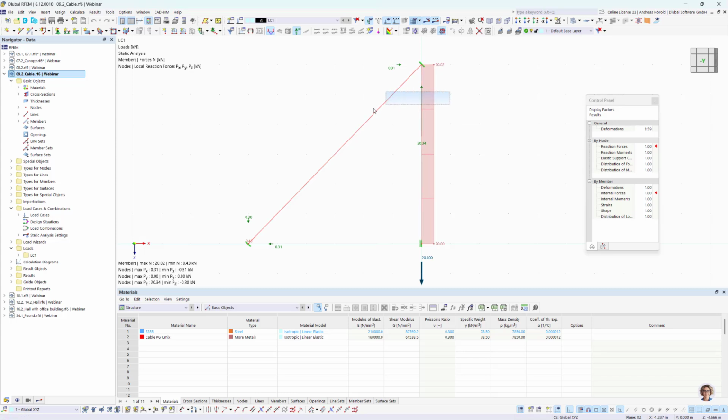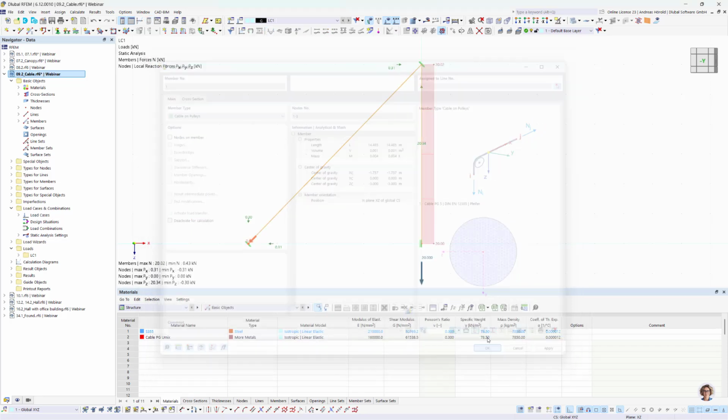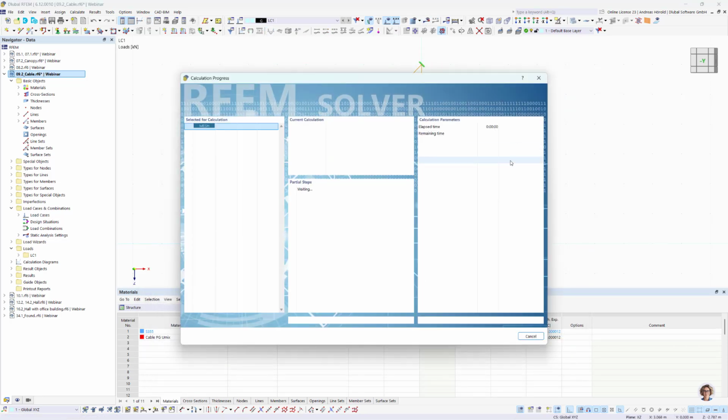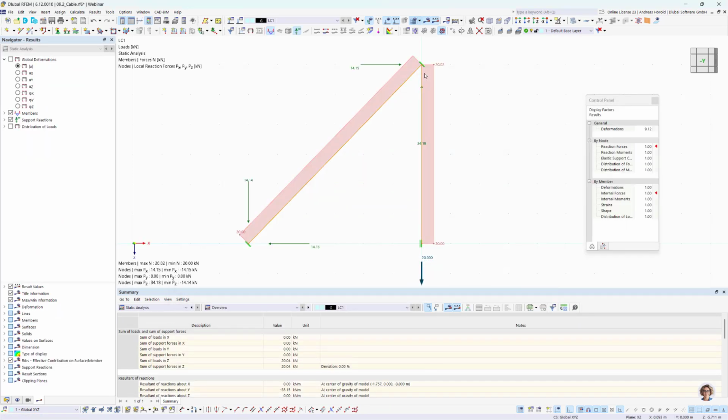And if I change both from cable to cable on pulleys, and then I recalculate all, then the internal force of 20 kilonewton should be in both members. Also in the diagonal member here. Okay.